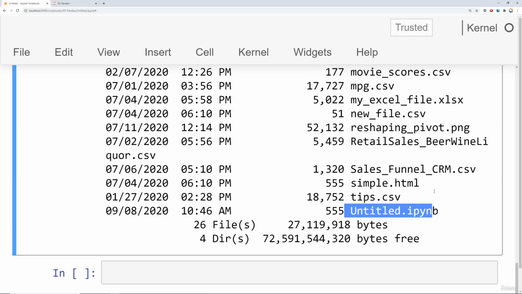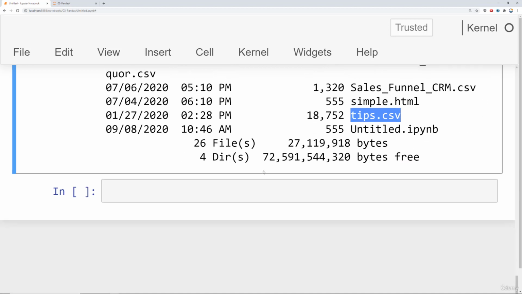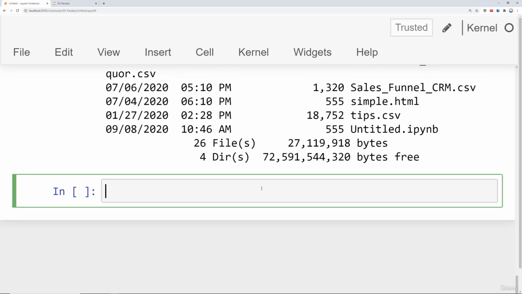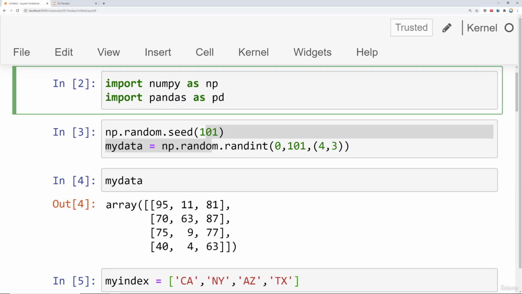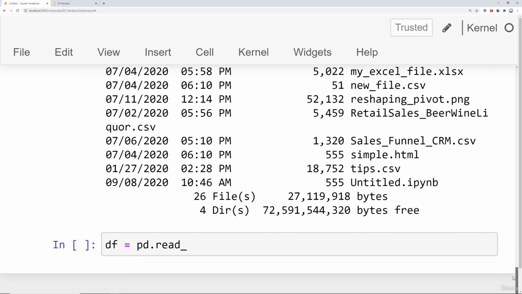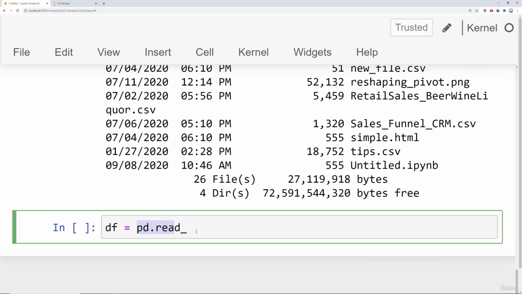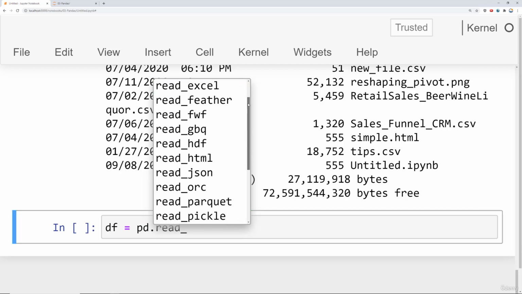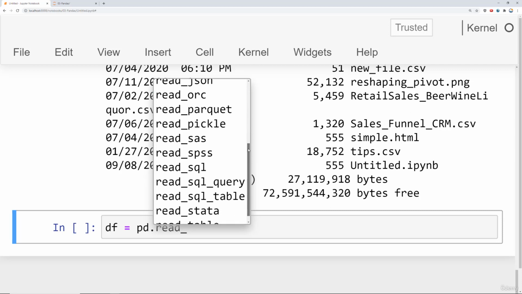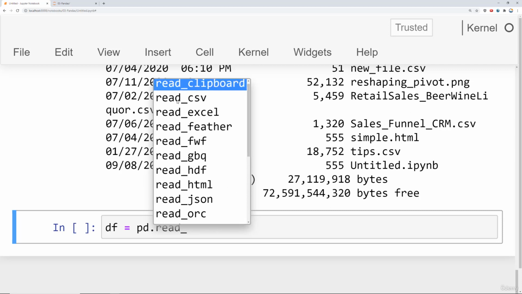So what I need to do is provide the file path to this tips.csv file to Pandas. And the way I do that is basically there's two options. One is to say df is equal to pd.read underscore. Recall pd is how we're actually importing Pandas, so I'm calling this off of Pandas directly. So Pandas as pd, and then I'm telling Pandas, hey, I need you to read a file for me. So pd.read underscore, hit tab here, and you'll notice there's a lot of different file types that it can read in. It can read in HTML files, SAS files, SQL, and so on. Right now, we're just going to work with CSV.